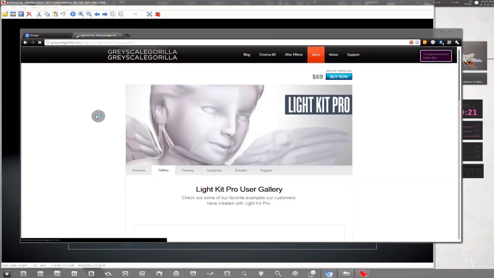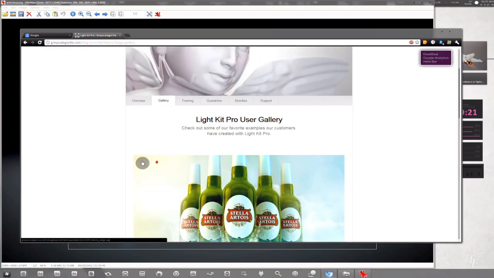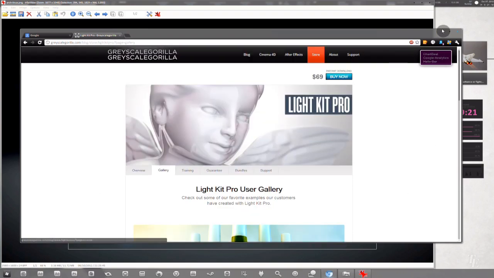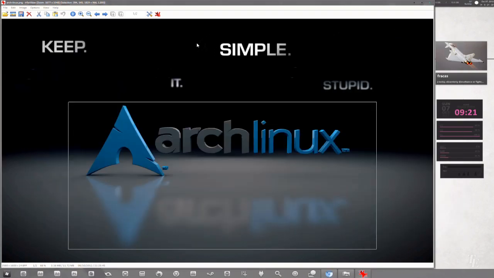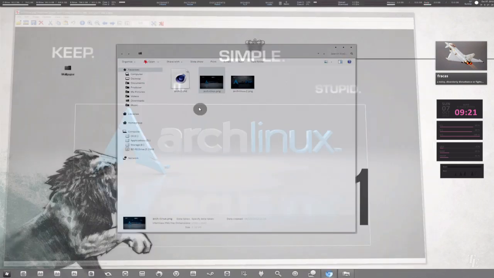I will say I'm not the best in Cinema 4D. You can achieve the same kind of lighting on your own, but we'll just be using this because I find it simpler. So yeah, okay, let's get started.